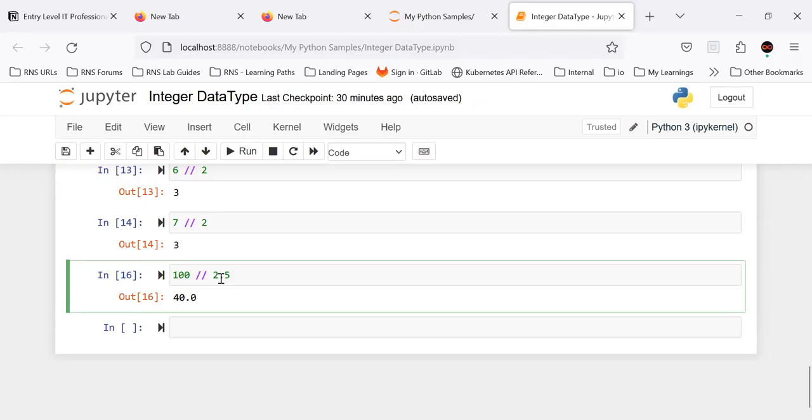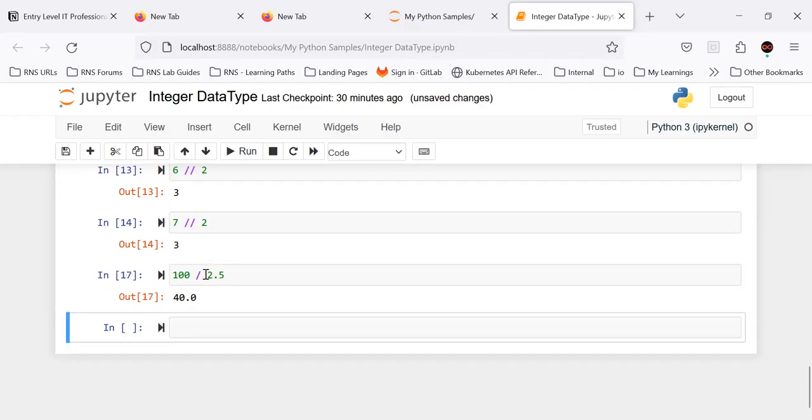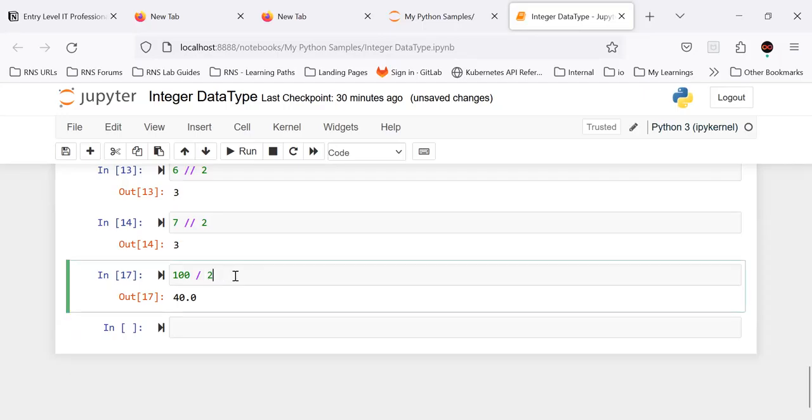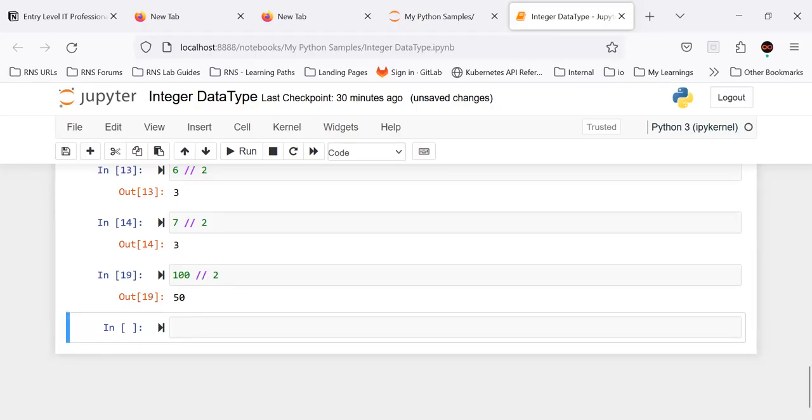If one of the numbers is a float, even in standard division or integer division, it is going to return the float value. If both are integers in the standard division, it is returning a float. But if it is the normal integer division, it is returning only an integer.